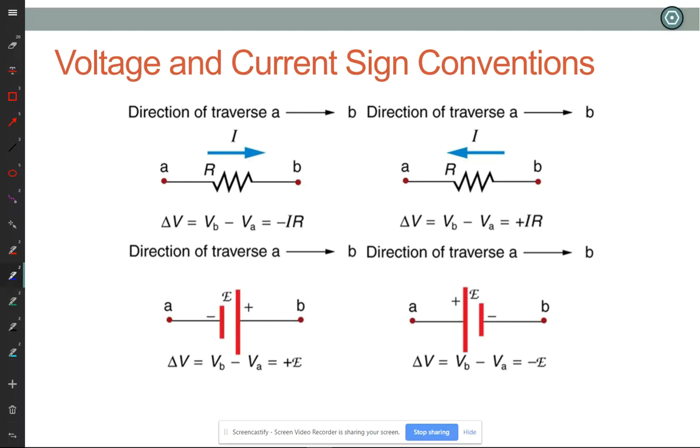And then we assign voltage drop. Ohm's law says you have a voltage drop when charge goes through the resistor. So you're always going to have the positive side and the negative side. The side with the tip of the current arrow is the negative side. The side with the butt end of the arrow is the positive side. So once you draw that arrow, it's going to tell you which side to mark as positive and which side to mark as negative.